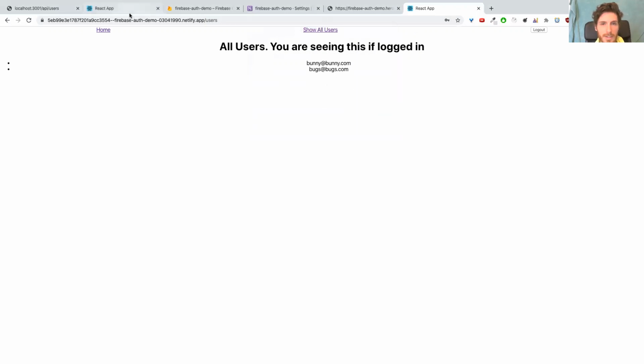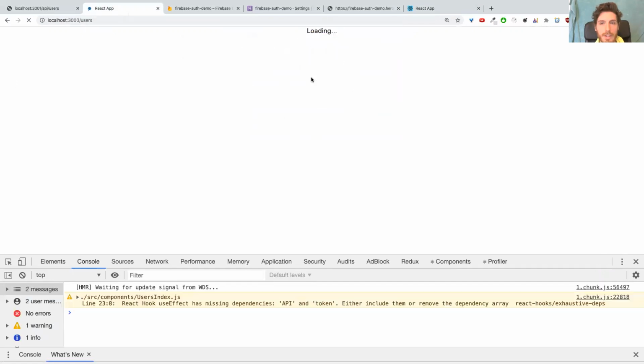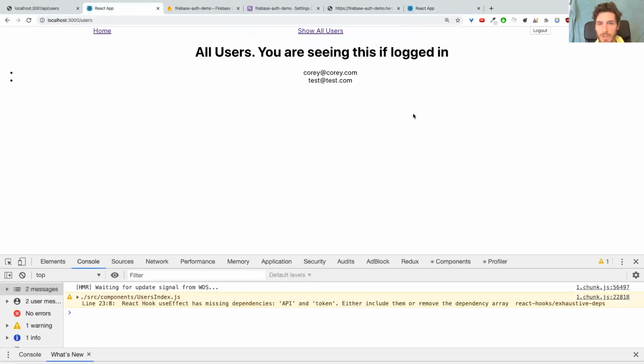And you'll see that in our React app, right, we still just have query, and test. So we are using two different databases, one on Heroku when we're hosted, and one on localhost when we're local.